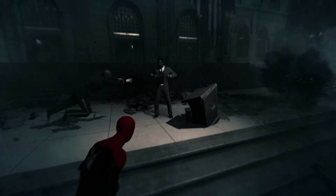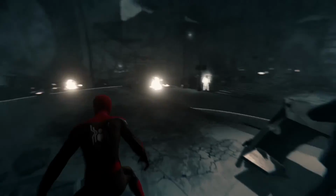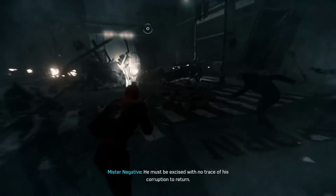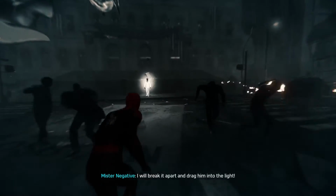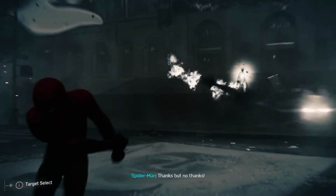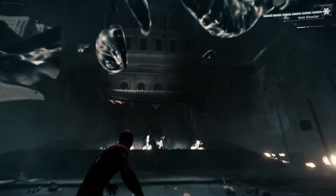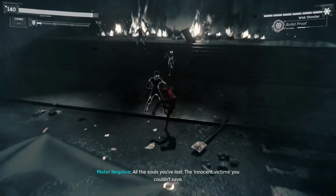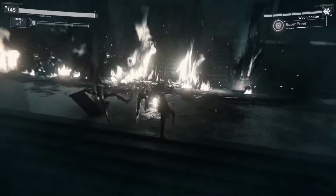A futile gesture in the end. And where was Norman during all this? Slinking away like a rat. He knew what was going to happen, and he fled. Norman is a hidden cancer on this city. He must be excised with no trace of his corruption. And why are you killing these people? Norman hides behind his mask of lies. I will break it apart and drag him into the light. Put on the mask. Become one of us. No thanks! One way or the other, you will join me. All the souls you've lost, the innocent victims you couldn't save. Martin! You can stop Osborne. You have so much strength. I can give you the will.